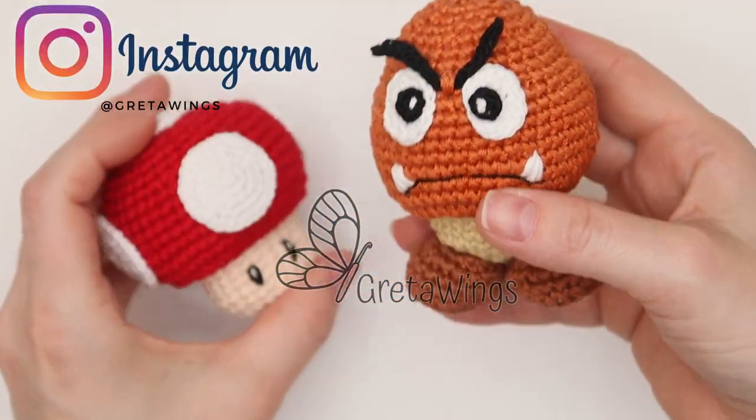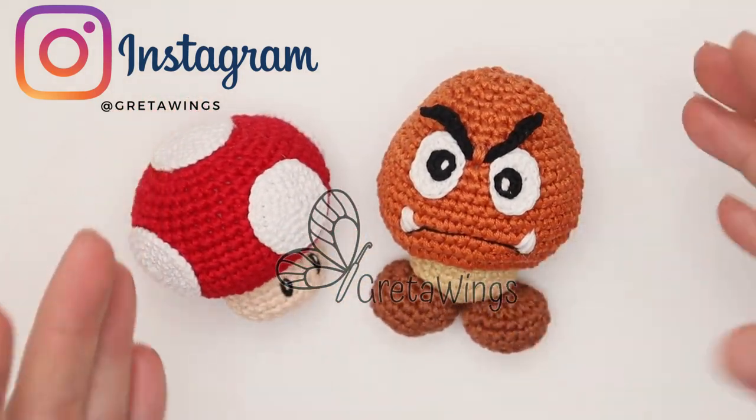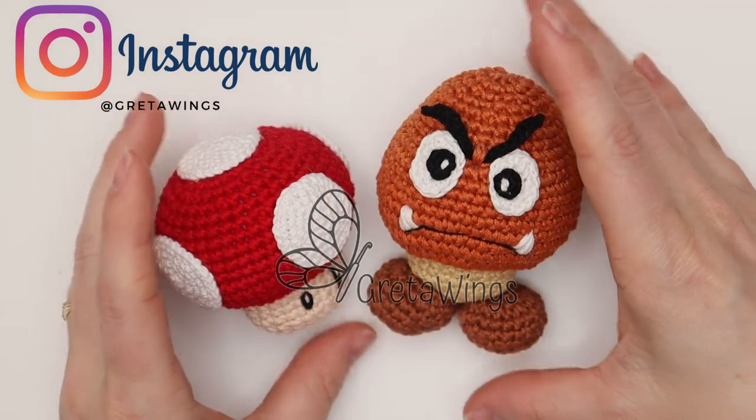Then we already finished our Goomba. I love it. And remember, we have the other mushroom, the good mushroom.